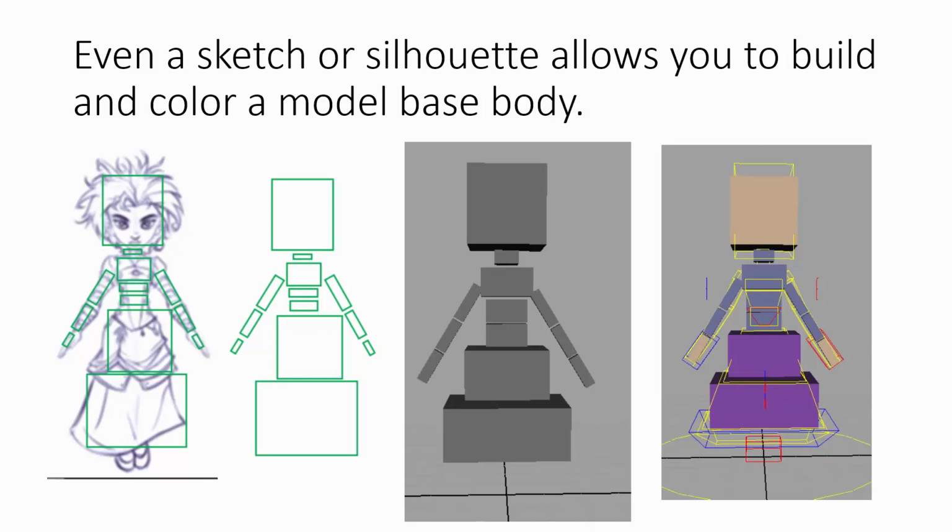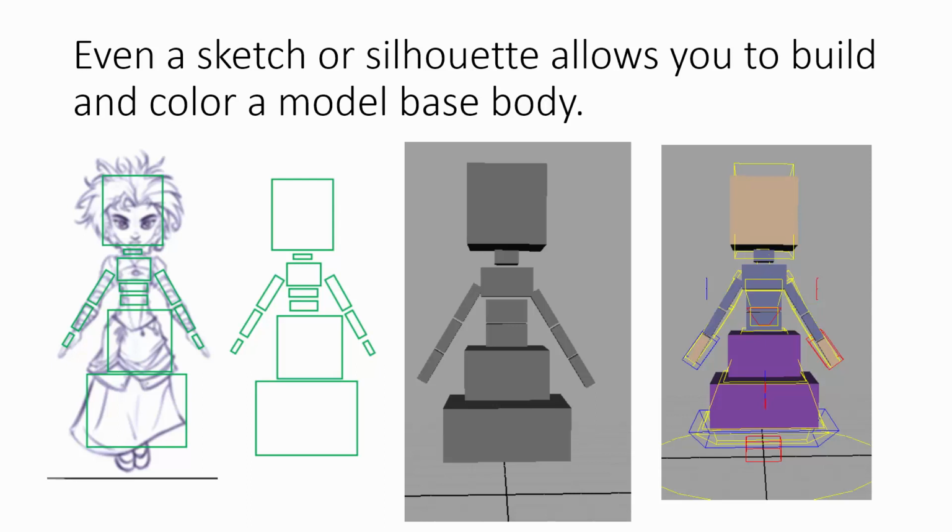So even if you have a sketch or silhouette, this allows you to build and color a model base body. The job here is not for you to think that this is a measure of your talent. This is in service to getting other people moving quickly. So please don't balk at this. This is something anyone should be able to set up within 20 minutes. Coloring a couple of cubes, maybe 15, maybe 10.